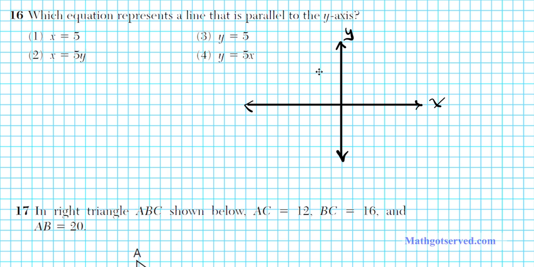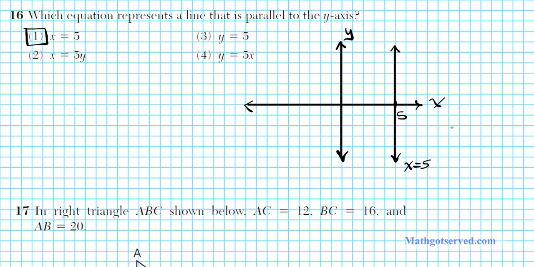Now, a line that's parallel to the y-axis is going to be going up and down, all right? So we have fives here. Let me mark five. One, two, three, four, five. This is five on the x-axis. So if I draw a line parallel to the y-axis through five, that line is going to have a constant value. Do you know what that constant value is? So if I draw a line like this parallel to the y-axis, regardless of the output, the input will always have one fixed value. This line is always going to be x equals what? This line is going to be x equals 5, because regardless of what y is, x is always going to be 5. So the answer is option number 1.